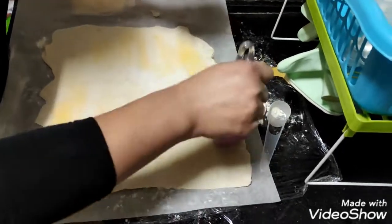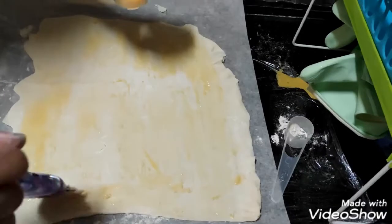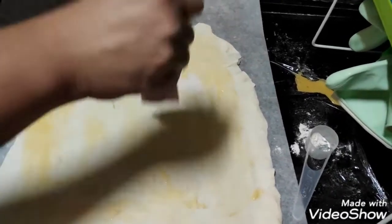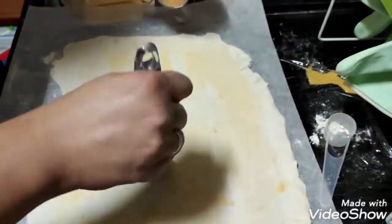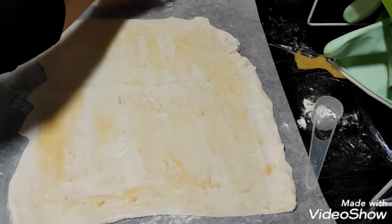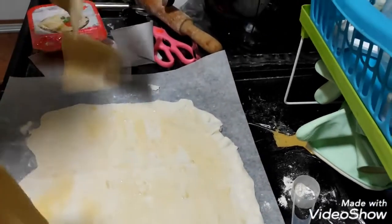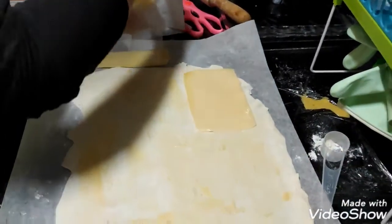There are some who like to put all kinds of ingredients like powder. What, baby? All kinds of powders. And I have here my extra cheese that is left over. So yeah, when I'm gonna put it.